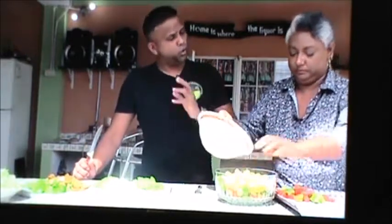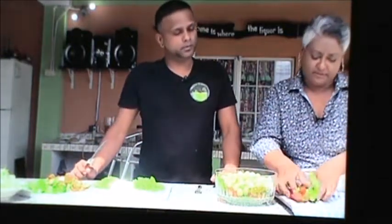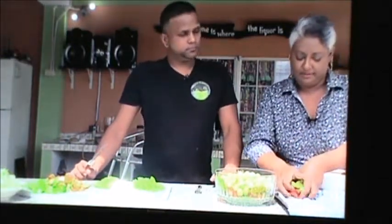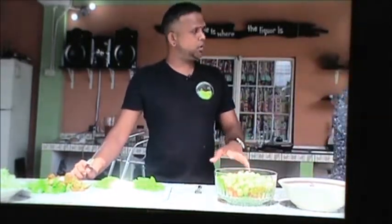So we pickle the sour cherries whole. Yes, those have been washed and we put little cups in them so that the flavor can infuse. Right, so let's put this here. We don't cut up or do anything to our pimentos, they remain just like that. The pimentos are pickled whole? Yes. Oh, okay. So this is what's really going to give it that kick?